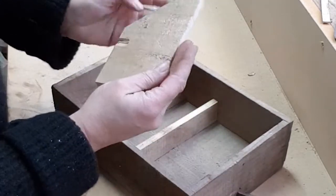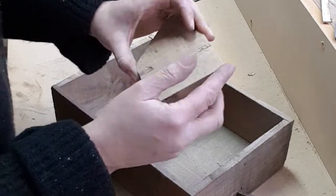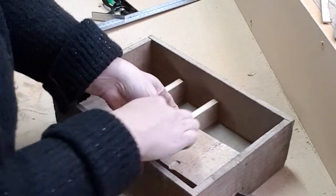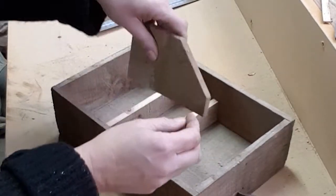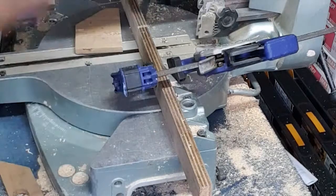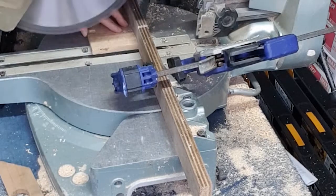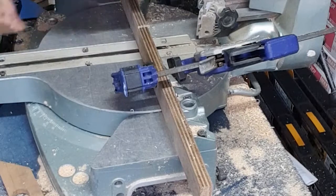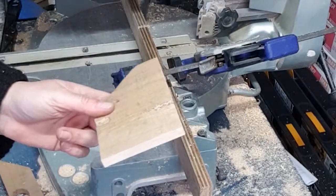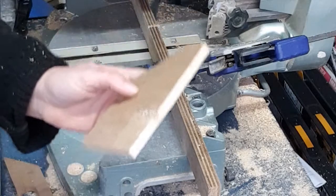So, we've got our bit of wood here, and it's going to sit in there like that. So I'm going to trim up this, and then mark where that comes to, and we can cut that off, and then cut it to height. So, back to the saw. Alright, so once again, eye protection, hearing protection. I'm just going to trim that little... square, pretty good, not bad at all for that short distance.